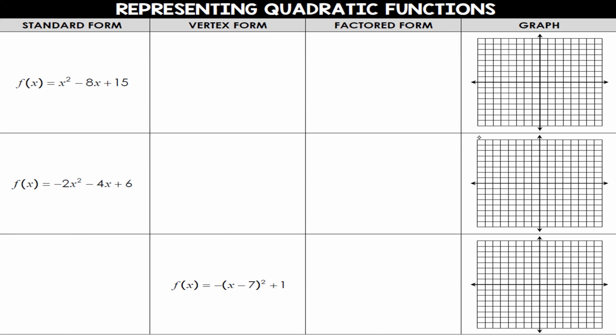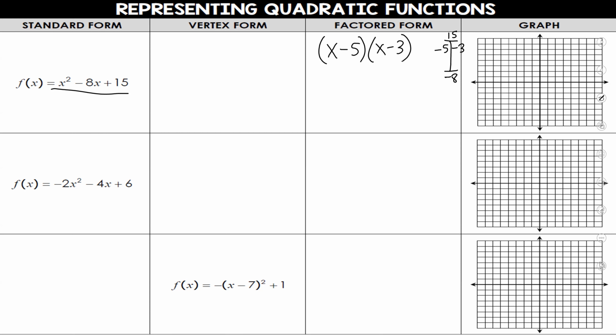So before we start, I'm going to go ahead and review what we already know. If I want to put this into factored form, I would need two numbers that would multiply to give me 15, but combine to give me -8. What are those two numbers? Perfect. -5 times -3 is 15, and if you combine them, you'll get -8. So the factored form is x minus 5 and x minus 3. That is the factored form of this quadratic.